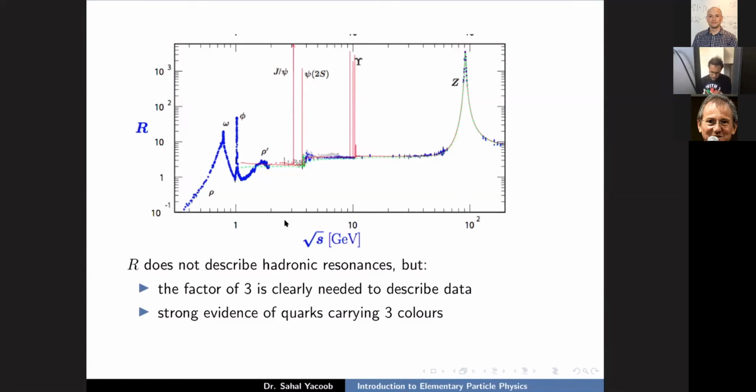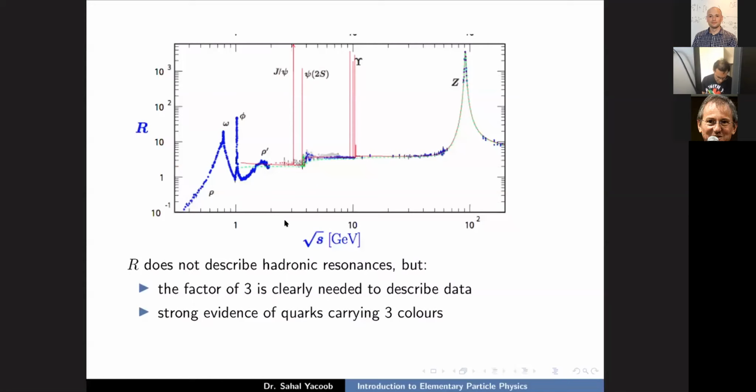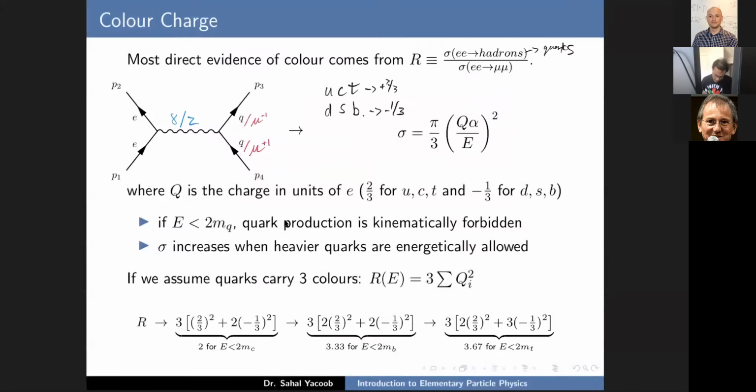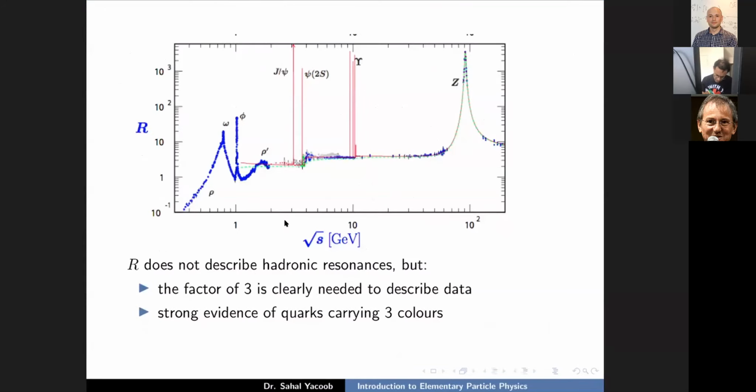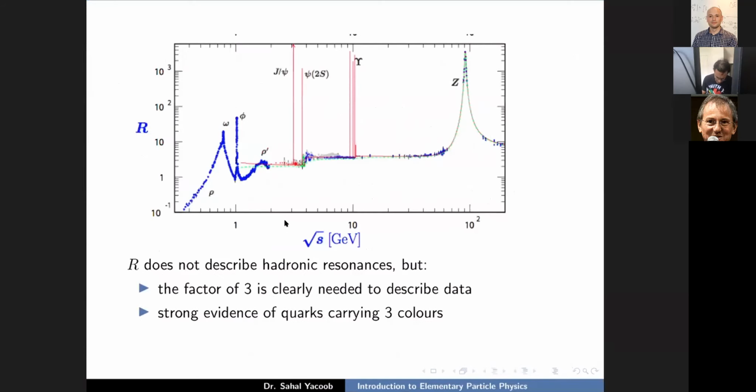The easiest thing to see, if I flip back, is the 3.67 and 3.33. But if we go along, there's 1, there's 2. So we start seeing data here consistent with 2. Then we produce the J Psis, and we have a bit of a bump, and we go up to our 3.3, but it's a bit messy because we have this other particle produced there. But we get up here finally to a nice 3.3 here. So let me go back again to 3.3 and 3.67. So we have our 2 band, then our 3.3 band, and then our 3.67 band.